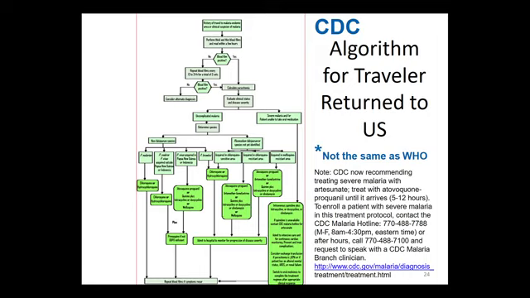It's a scheme for America. Admit to the intensive care unit for continuous cardiac monitoring, prevent and treat complications. Consider exchange transfusion if parasitemia is more than 10%, or if the patient has an altered mental status, ARDS, or renal failure. Switch to oral medicine to complete the treatment regimen after appropriate clinical response. And in all these cases, repeat blood films if symptoms recur.